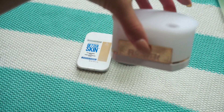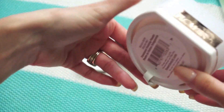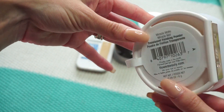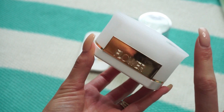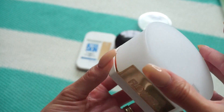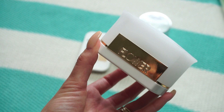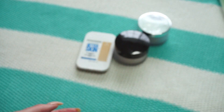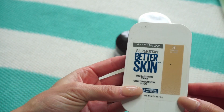This one from Flower Beauty is their Miracle Matte Powder Translucent Finishing Powder. I don't even want to open it because the packaging is so messy — it just gets everywhere, it's a bit of a disaster. And I don't love the powder itself either, so it's going in the declutter pile.